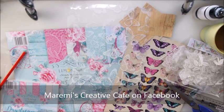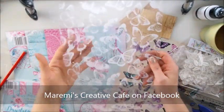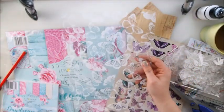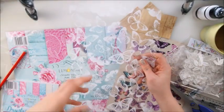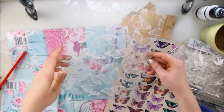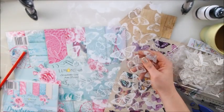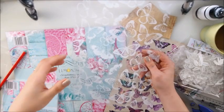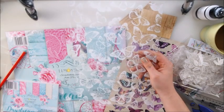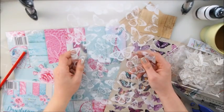The group is not for exchanging ATCs, but you can find other crafters that you can relate to. You may make friends. You go into those groups, and there are groups for ATCs, journalers, mixed media, anything. There are loads of groups for paper crafters. My group is for those who watch my videos, who are inspired by them, who enjoy craft on a regular basis, stay creative, and wish to share their love and passion for it with others. So that's really it. I hope you will enjoy it.